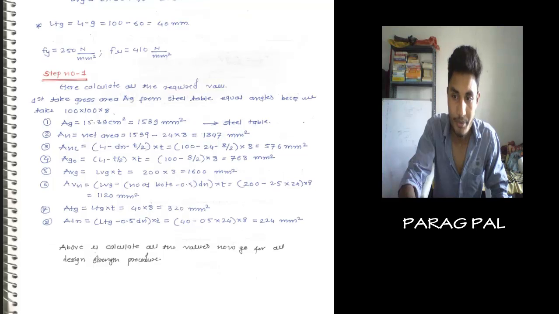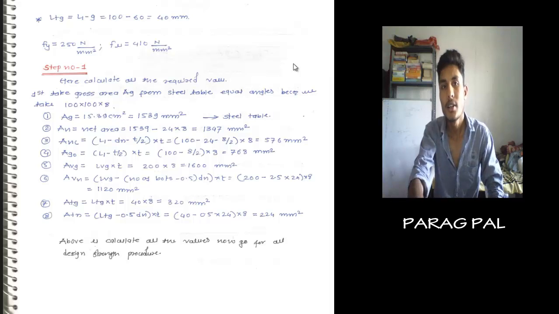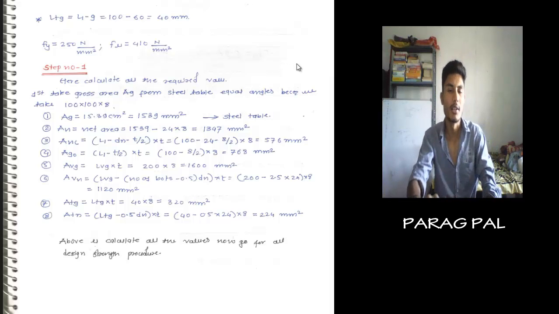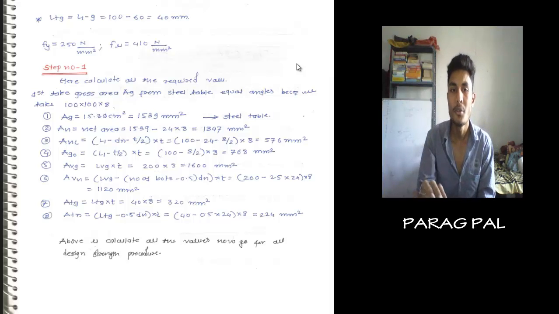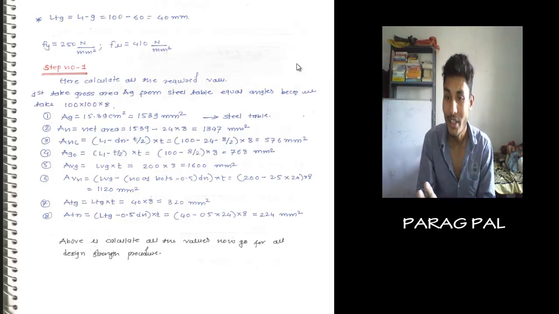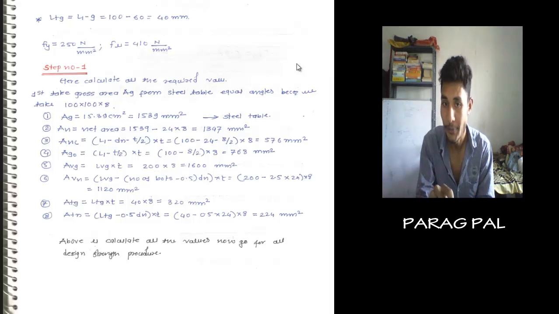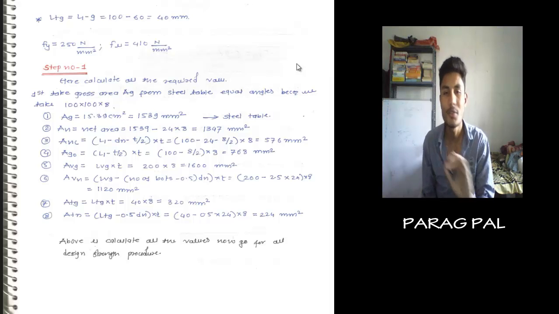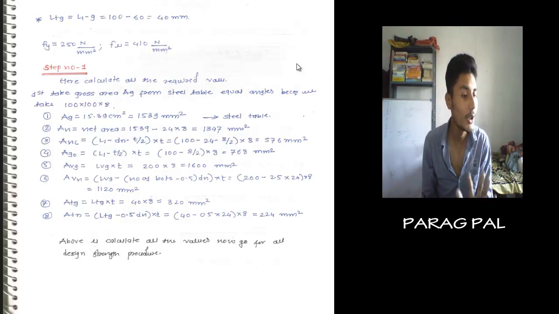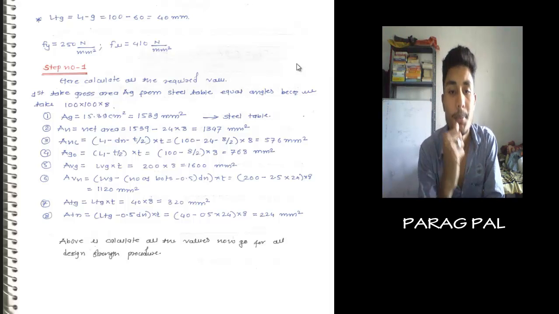Step number one: calculate all the values. The formula requires all these values along with the IS code — all the notation is given in IS code page numbers 32 and 33. In my last lecture I told you the formula requires all these values. Now, if age, G, or some value is not given in the IS code table, I note that it comes from the steel table area.